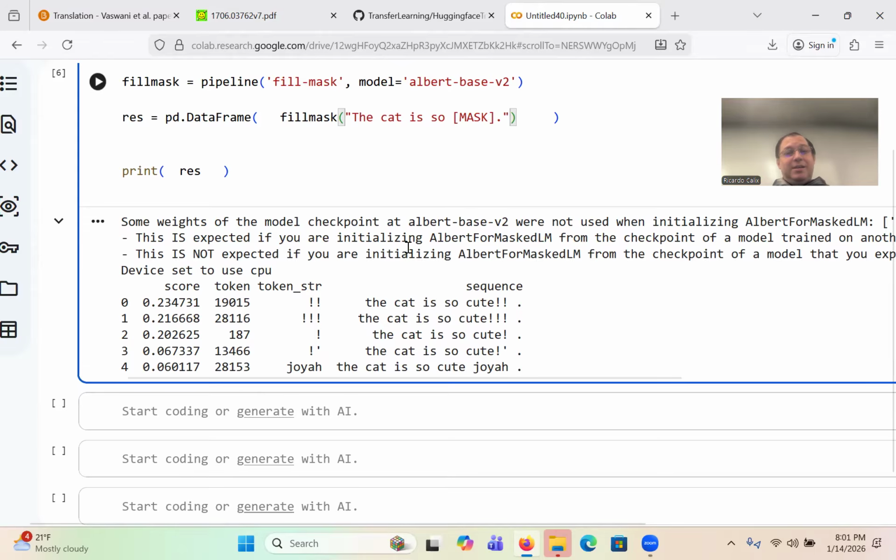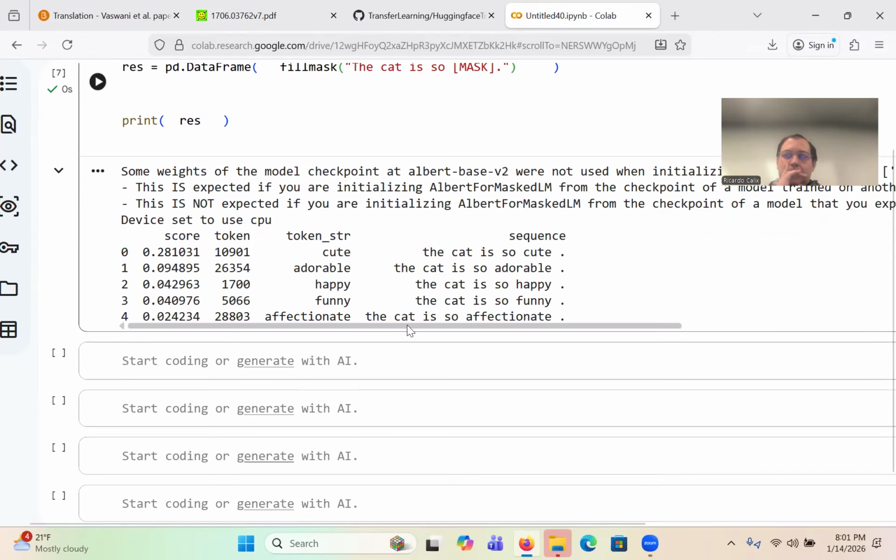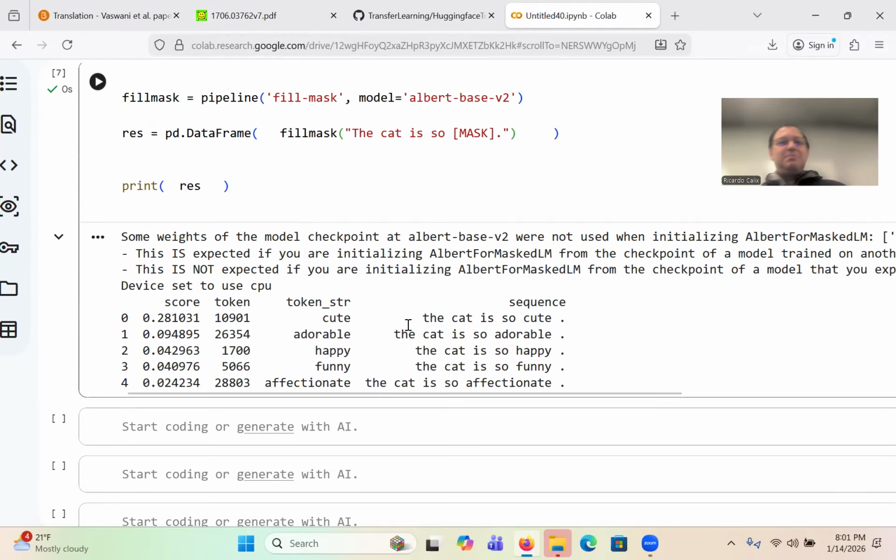Actually this was correct though, because it said it's so cute and the next thing is just exclamation marks, right? So it's like excitement. But let's see. Okay, so why is it positive?